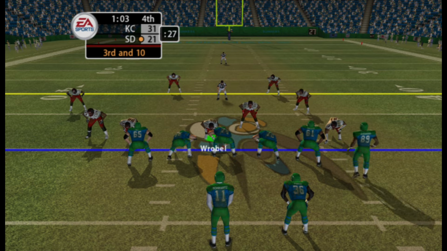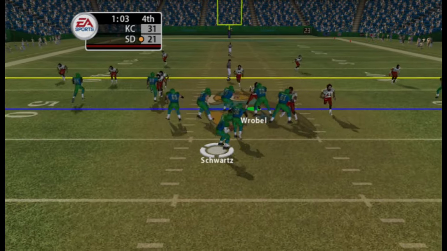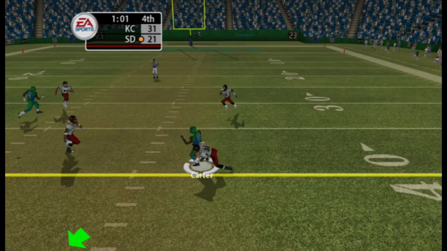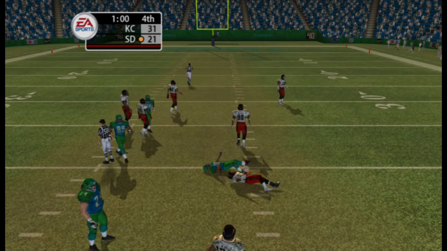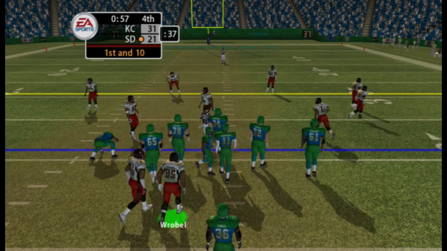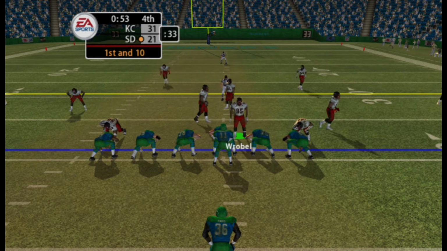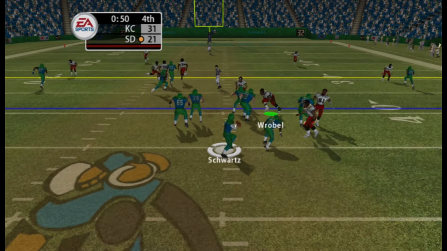Schwartz will work out of the shotgun. Alexander, the man in motion, giving some cushion on the outside. Dropping back, gets rid of it, and it's caught. Miller. That's okay. If you force them to take yardage in 10-yard chunks, there isn't enough time left in this game for them to operate that way.